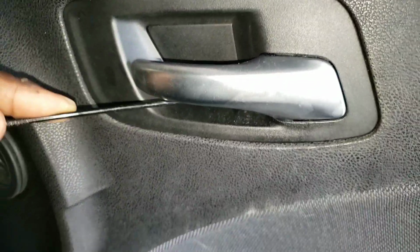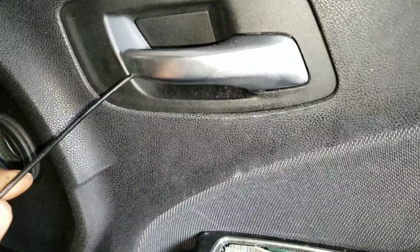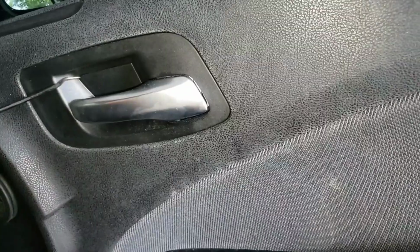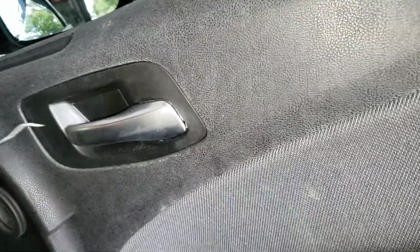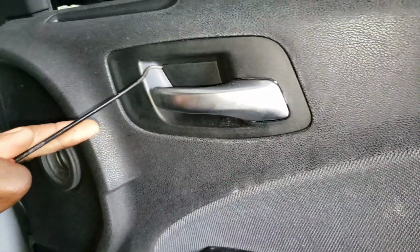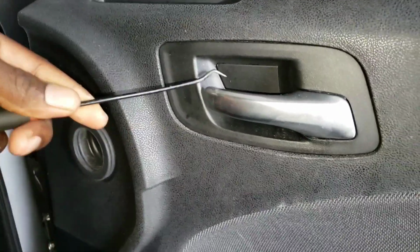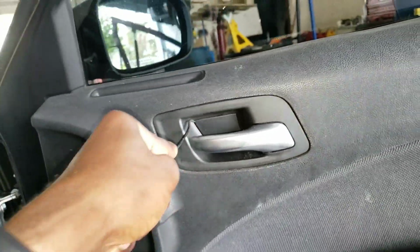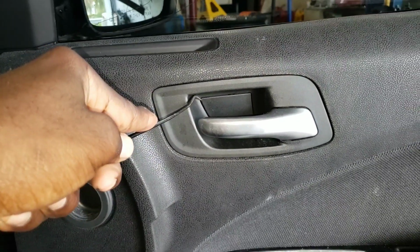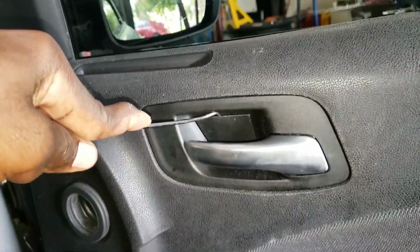And get up in there. Just try to work your way around it. I'm gonna need my tool, and now I have it open out a little bit. I need a flathead screwdriver to take that part out. So you won't have to fight with it this much because you're gonna have your two hands.